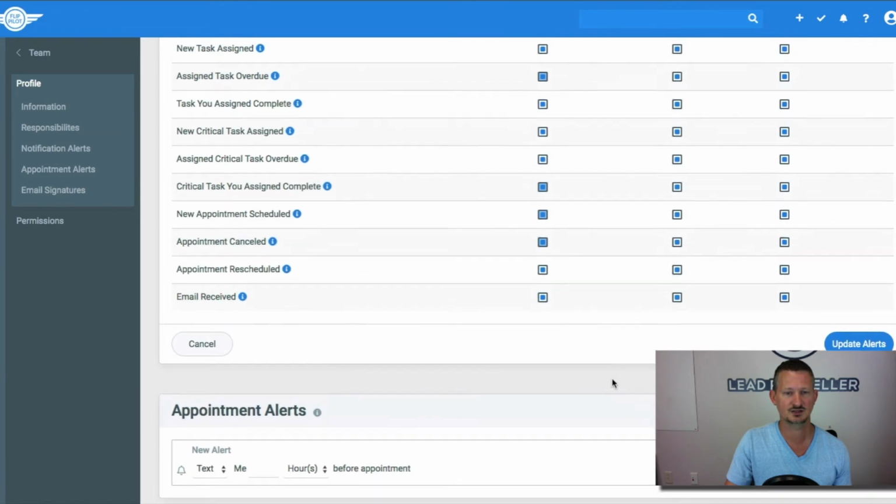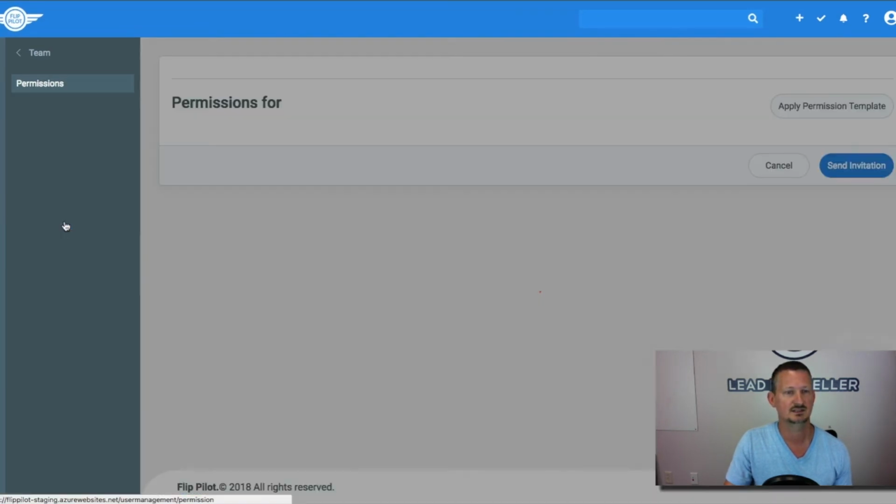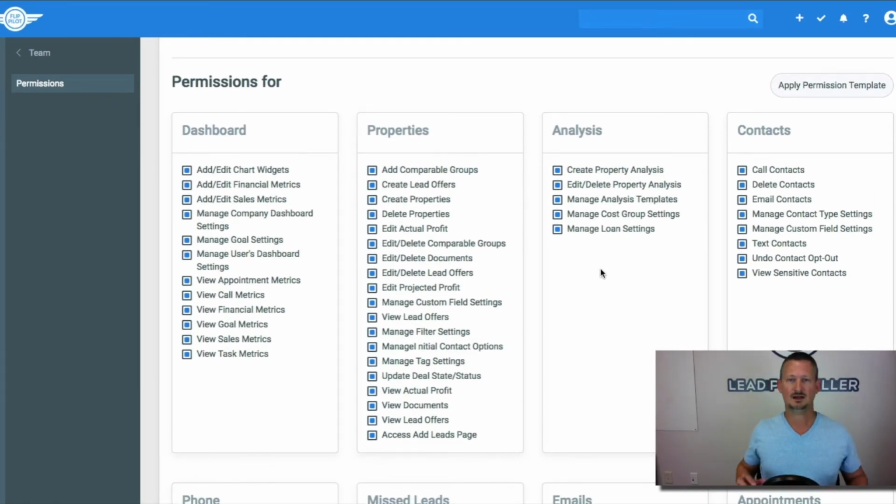I'm going to get in and show you guys some other things with permissions. So permissions, this is another big one, right, for your team. A lot of systems have it based on role. And we started doing that, and then we said, well, that kind of stinks because a role is defined differently for different people in their company. So you could give them some permissions in your system for a lead manager, for taking in leads. They might have certain things that they can do in the system, but another person's company might be different, where they want them to have different permissions than what you did in yours.